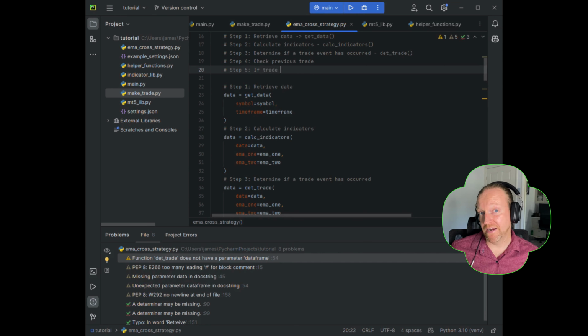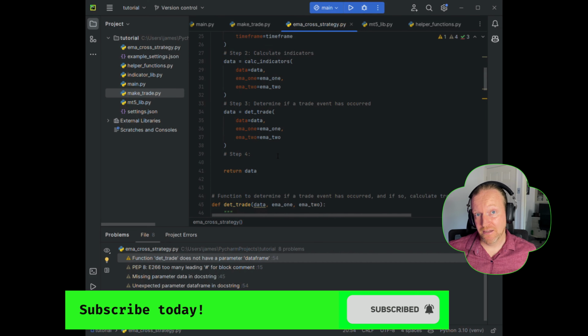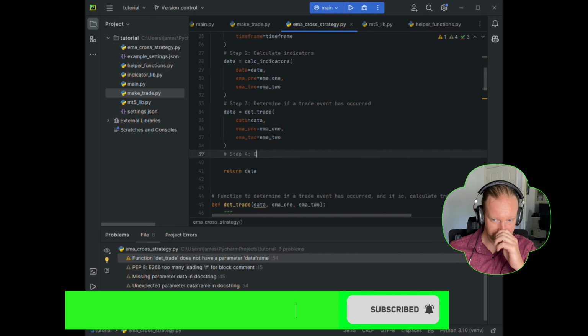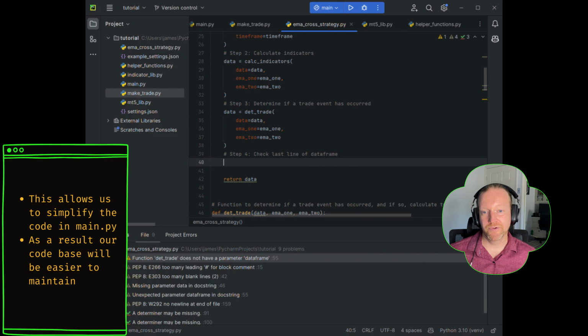If you remember back in our main.py, that's exactly what we did. We got the last line of our data frame and we checked it. Well, we're going to pull all of that functionality into the strategy and take it out of main. Okay, so we get our data tail and we copy it.